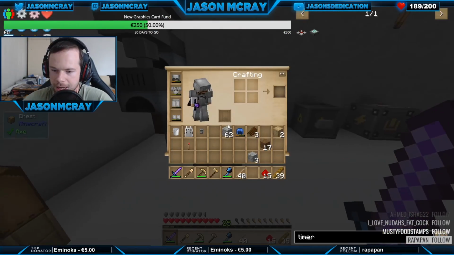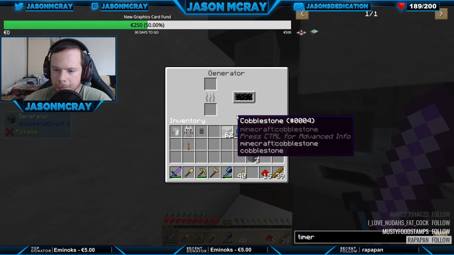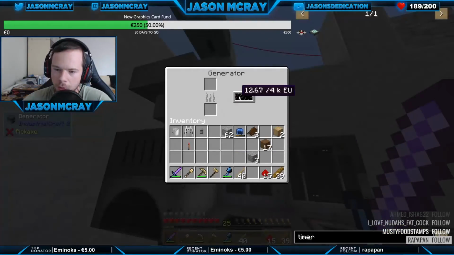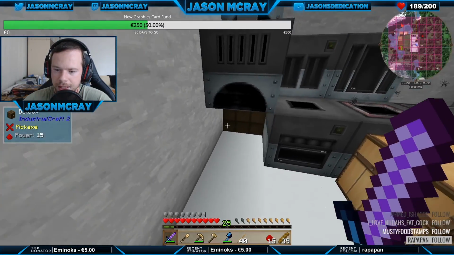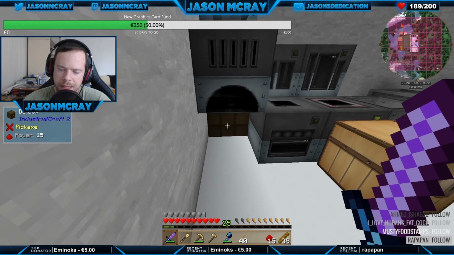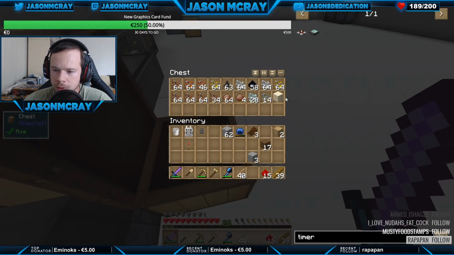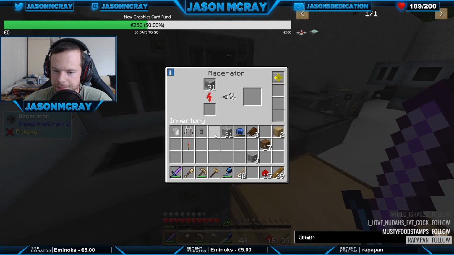I can demonstrate this. I'm low on sand, for example, so I can put a macerator in. It will start draining the power from the internal buffers of the generators, then from the bat box. You can see on the left in the tooltip, the power is 15, but when it drops, it will start ticking. When it drops, and yeah, it gives me sand, nice.